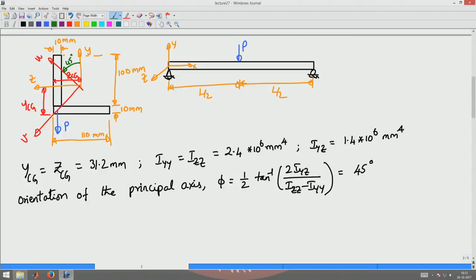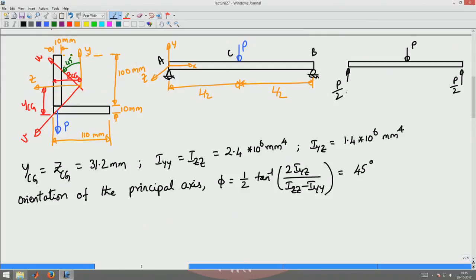Now for this loading, for this orientation of the coordinate system, you know that the moment that is produced is an mz moment, and you can find the support reactions. For the simply supported beam, the support reactions are going to be P by 2. I am not going to go into the derivation of this. The load is acting at the center, so you take a moment about one of the supports, say at A, and from the moment balance you get the reaction at B to be P by 2, and from the vertical force equilibrium the reaction at A has to be P by 2. The same thing can be inferred from the symmetry of the problem.